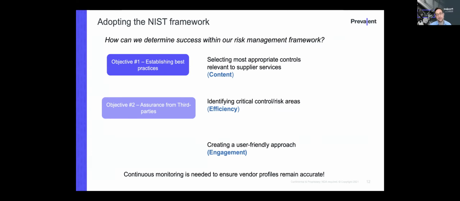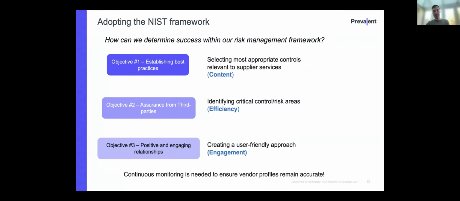Yeah, and I guess that works both ways, doesn't it, Tom? Because you've got the recipient of an assessment who might have to fill out questions or give you information about controls that might not be relevant. But then you've also got the other side of this where you actually have to review these controls as well. So you get noise on both sides. So the more efficiency we can gain through that process, the less time is wasted on both sides, which is always a good thing.